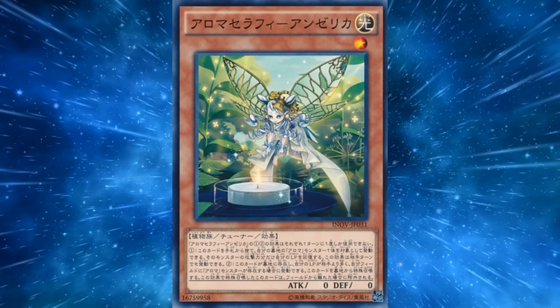I'm going to take a quick look. So during either player's turn, you can discard this card and target one aroma monster in your graveyard. Gain life points equal to that target. So it's interesting to say the least, because while your life points are higher and you control aromates, and this card's in your graveyard, it acts like a glow-up bulb. It's also a 0-point monster and a 0-point defense monster.